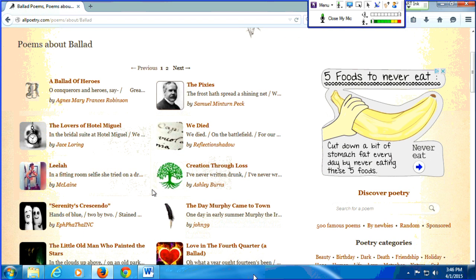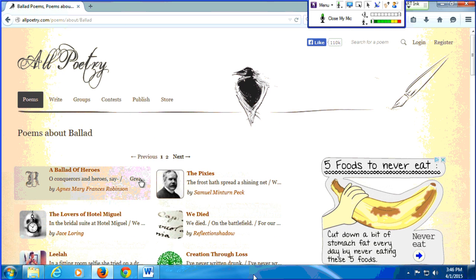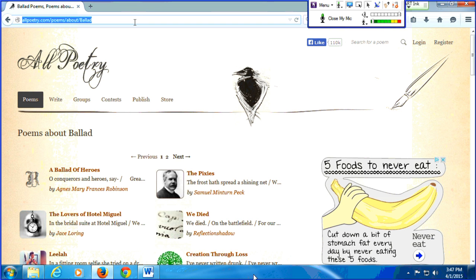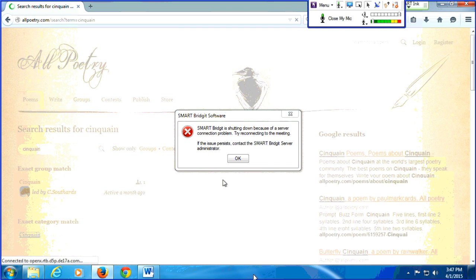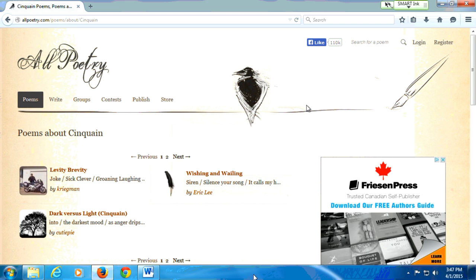Now, some of these may not go together. There may be the ballad form that we looked at, but you can also search around and Google it as well and find other examples. And the last one we had was a cinquain. And there are categories here, and those are available there as well.